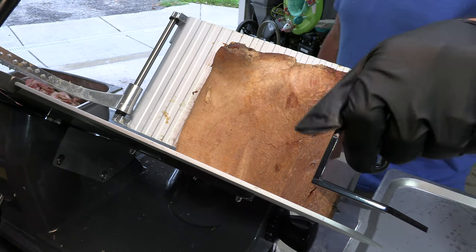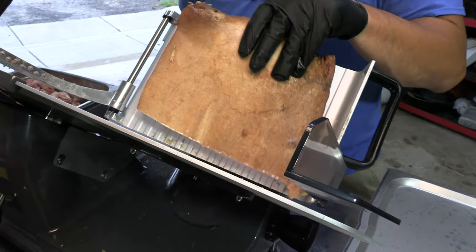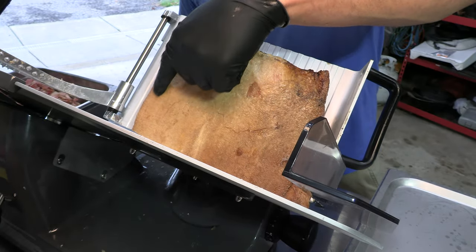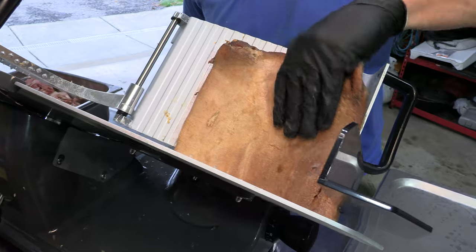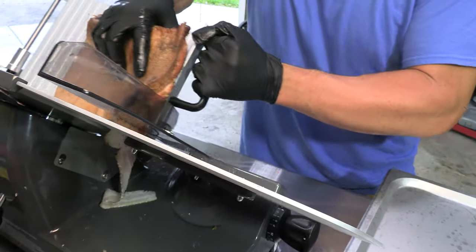I said before this was a splash guard, but it's actually for the meats. You can do even bigger cuts. You can see I'm overlapping a little here, so I can just bend this over and use this guard here to cut a larger piece of meat. Pretty sweet.